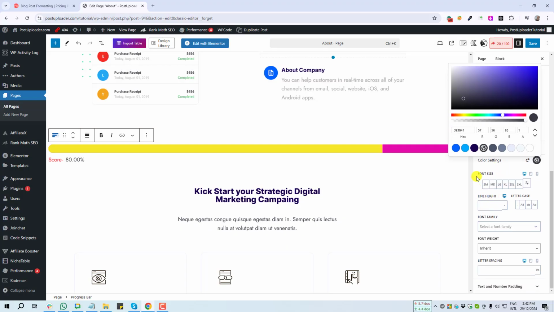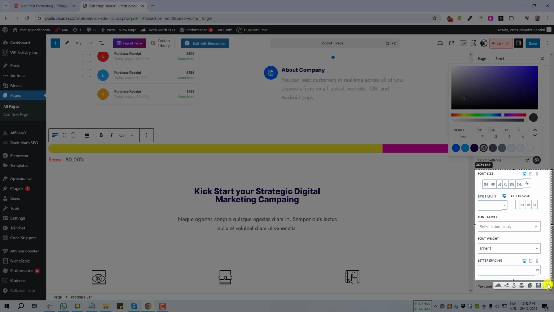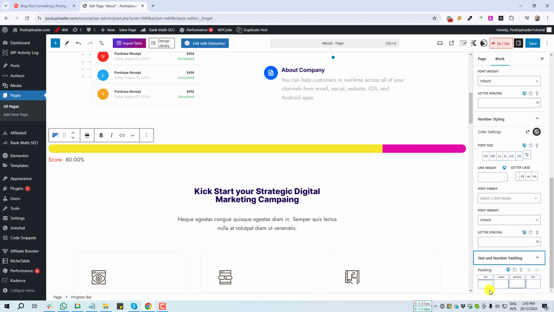And as usual, you can change the font size from here, line height, letter case, you can make it capitalize, small letter. Next is the font family. You can change this font family and font weight, letter spacing, and in the style settings, final option is text and number padding. If you wish, you can add a padding here, top, right, bottom, or left, anywhere.